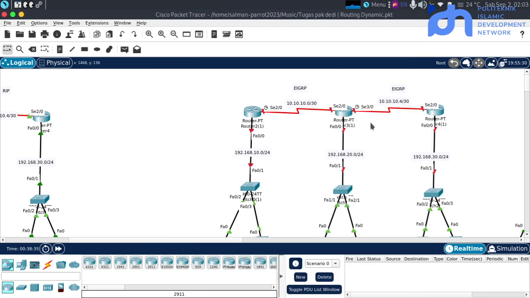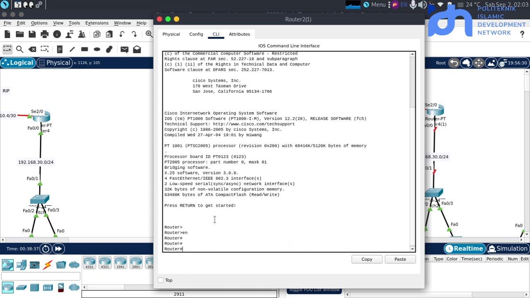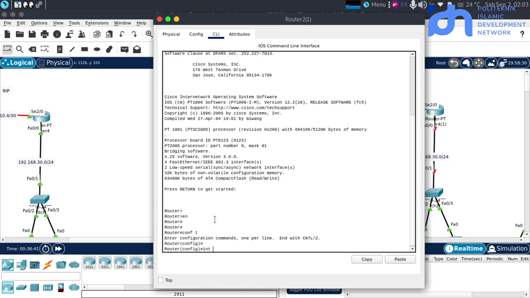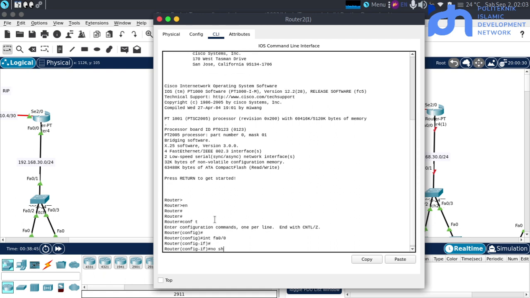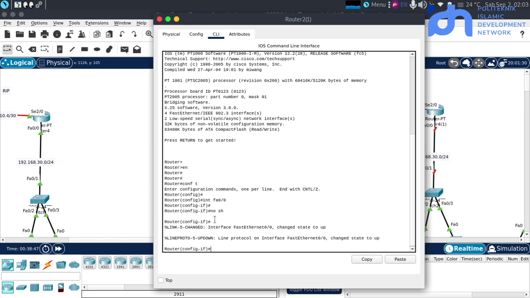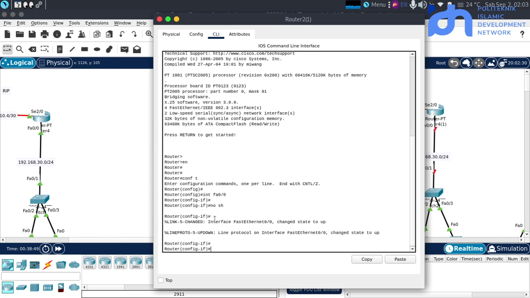Okay, next, enter the router. Include the IP address: interface FastEthernet 0/0, no shutdown first, because the default interface state of the router is shutdown. Next, include the IP address, the same as the previous topology. The IP address is the same, but the difference is the routing protocol.